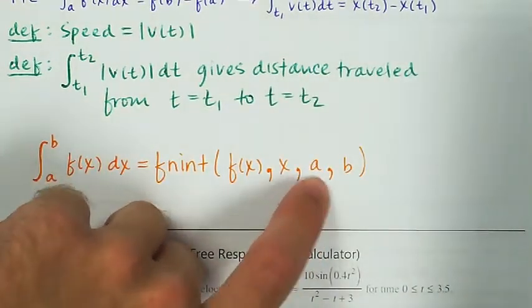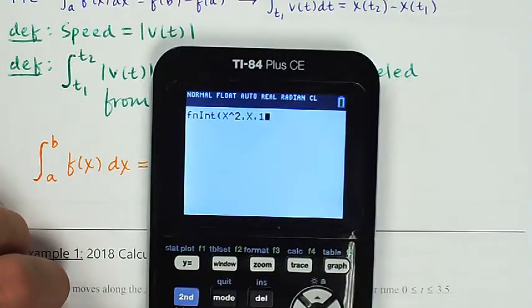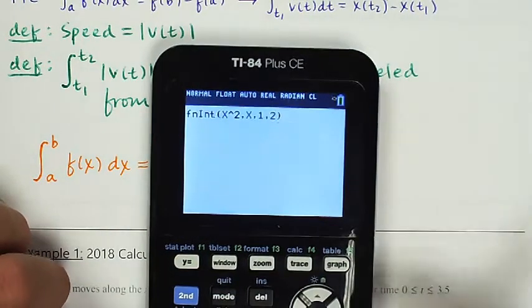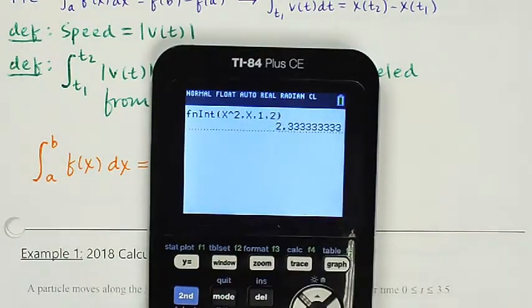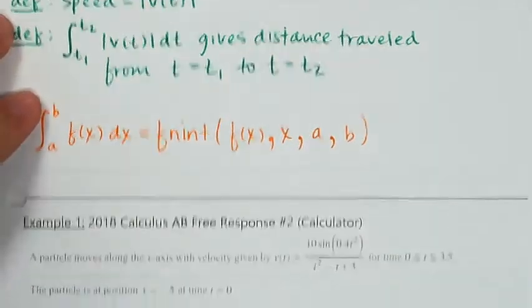Because I pushed comma, and then I'm going to do 1 to 2 because that was the one I had done before. Comma 1, comma 2, and then you press enter and you get the same thing. It doesn't matter. It's just an older operating system. This is how I learned how to numerically integrate, right? And there's nothing wrong with that.